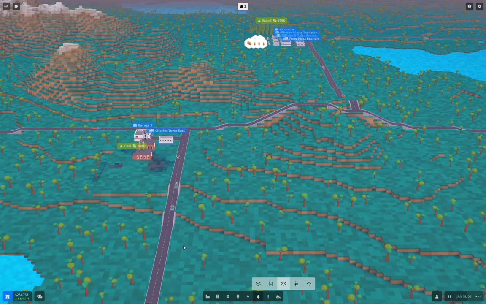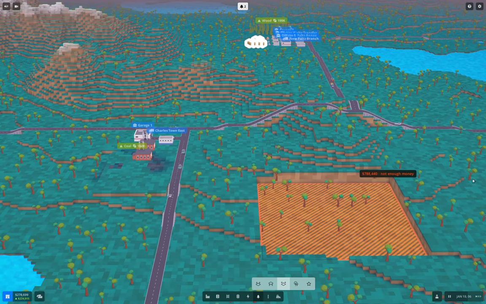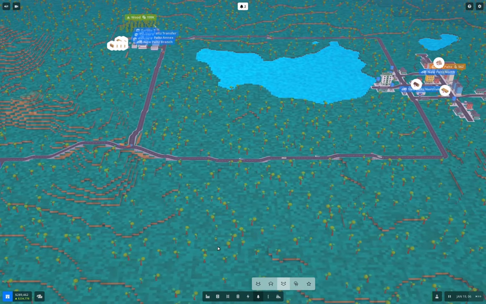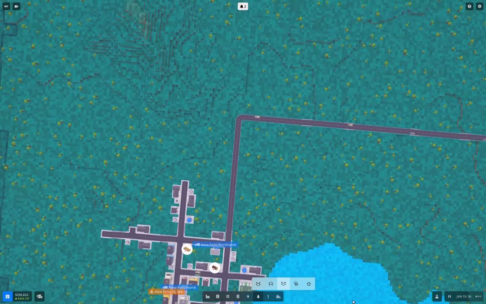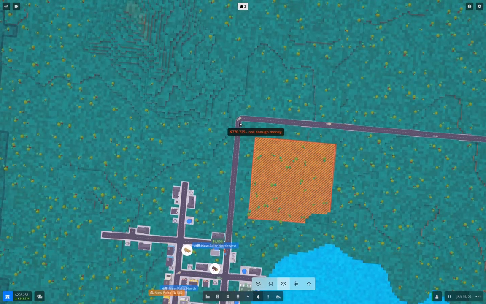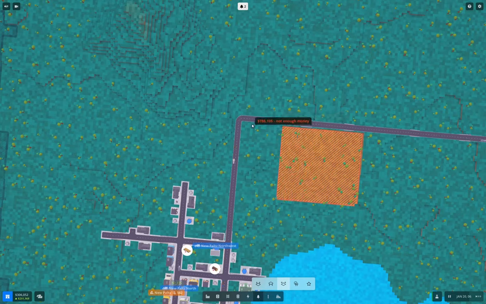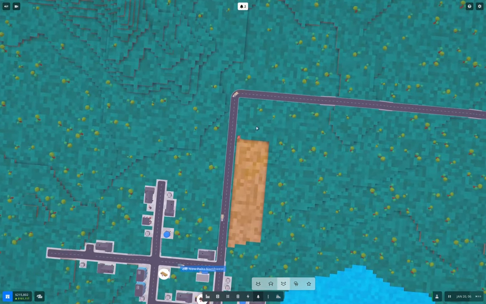Well, let's just see. If I were to flatten it out here, yeah, it's going to be quite expensive. But alternatively, I could put it in here, which might be better, because I could flatten a lot more for a lot less. Yeah, we don't have enough money to do that. So I'll actually start flattening this out.